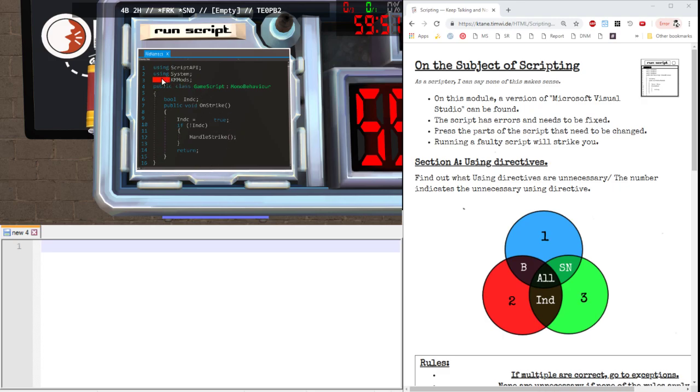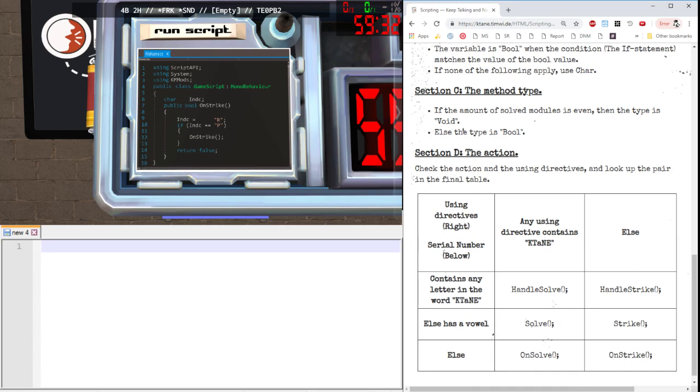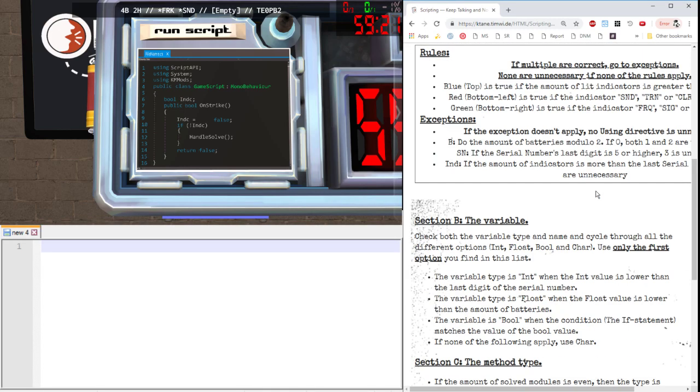We'll have some using statements, a class which is consistent, a variable that you can toggle, a function, or a method, you can toggle. Some information here ties into this, and finally you'll have to determine which action to take. So toggling on and off, changing variable type, changing return type, changing what you're calling. 4 things to check. How do we do these?